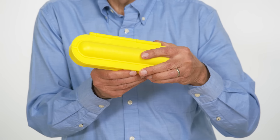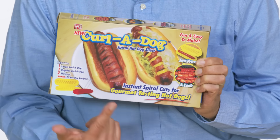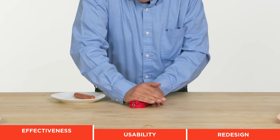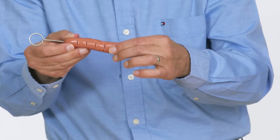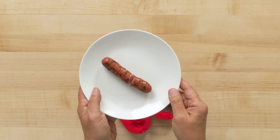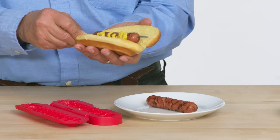Curl a Dog — its purpose in life is to spiralize a hot dog so you can cook it more effectively and also stuff it with things. Doesn't that look delicious? I'm gonna place the skewer through the hot dog — it's relatively straight. Clamp down, open up, and see what we got. We have a multi-cut hot dog. In terms of what it promised to do, I'd say it did it. Let's grill these guys up. I'm back from the grill, and look what I got — spiralized, perfectly cooked hot dogs. Because they're spiralized, I'm getting more mustard than normal. It makes me a happy camper. Hot dog in, skewer out, man bites dog.